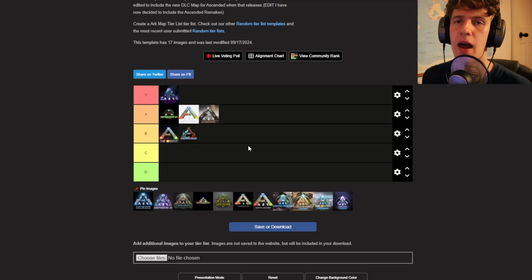Extinction is another A tier map for me. I can't really put it any higher than the A tier just because it's not what Ab was, okay? It doesn't quite live up to what Ab was as a map.